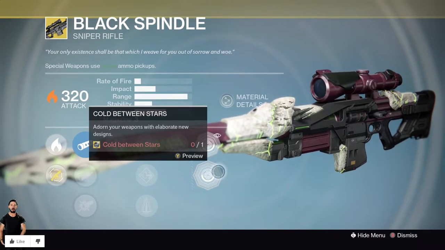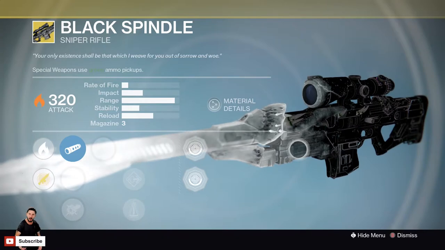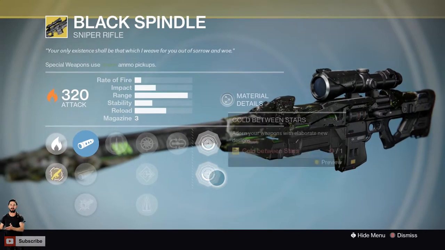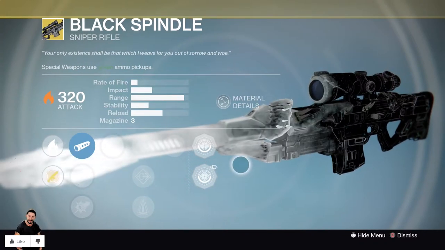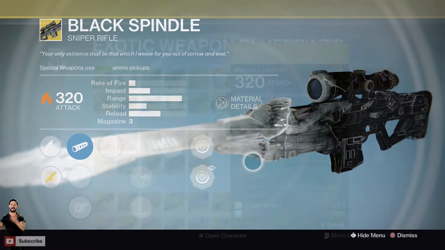We've also got the Cold Between the Stars, which I think I have in the vault somewhere. Makes it the full Taken style weapon, which is kind of cool. Not the greatest, but yeah, we've already got a Taken sword. That's why I say it's not the greatest, but it's still cool nonetheless.